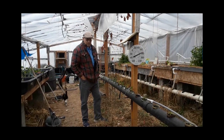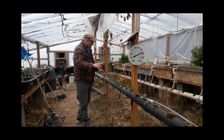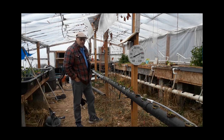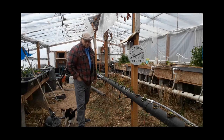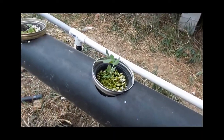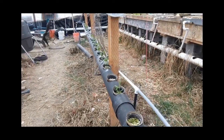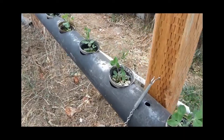It's the 13th of March today, and this little grow bed pipe, this little grow pipe, has turned out, at least so far, to be working very, very well. Let me show you the progress and how well these peas are growing. Okay, now let's look up and down the line. You can see, look at that. That's some good progress. Some of them are a little shorter than others, but as you can see going down the line, they're all doing quite well.